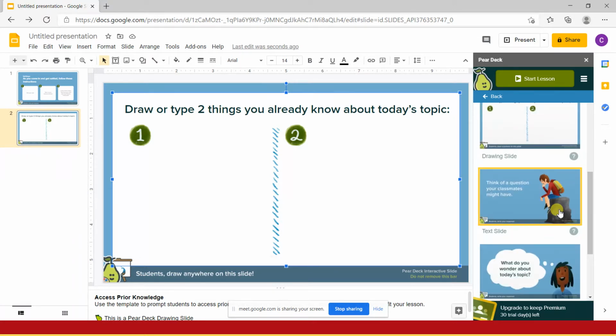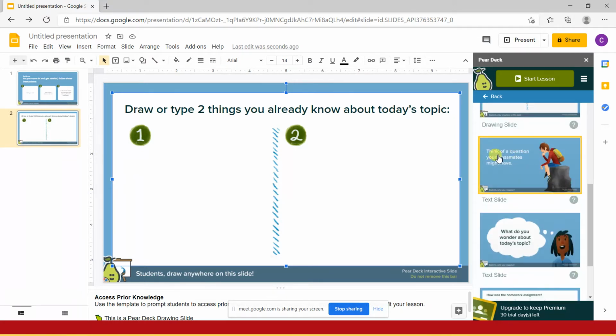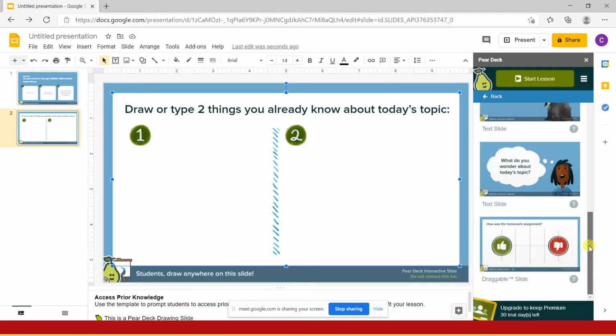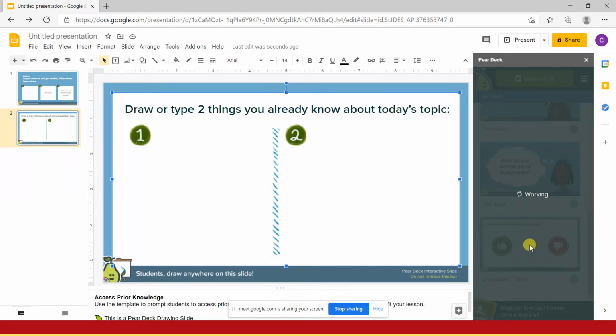Okay, what else? Text slide din to. Pag sinabi nating text slide kasi, the student can enter a text, and you as teacher can gather those texts they are entering. Yan. So, puro questions ang mga yan. Okay? And of course, meron tayong draggable slide dito. Ano naman yung tawag nating draggable slide?